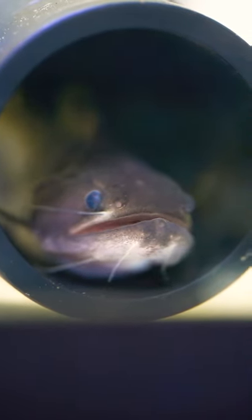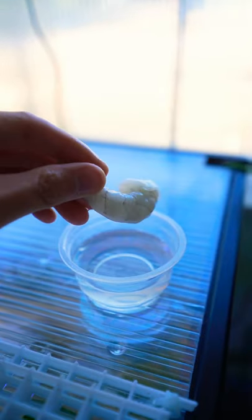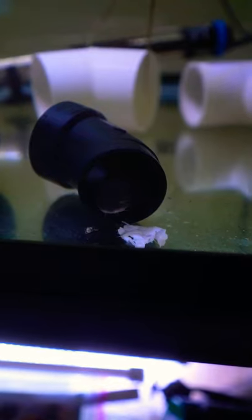Welcome back! Let's go ahead and feed my goby cat today. We're going to feed some market shrimp — I cut a little piece off and throw it in the tank. It's pretty curious about what it is, takes some water coming out, but once he does, you can see he's hungry and he's ready.